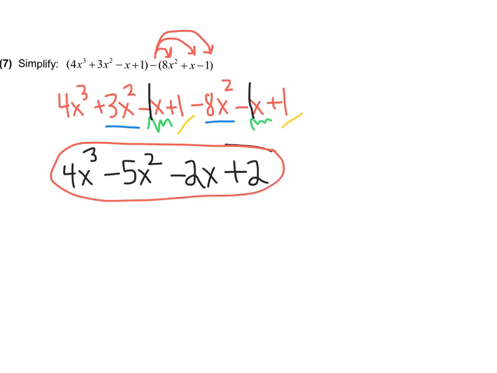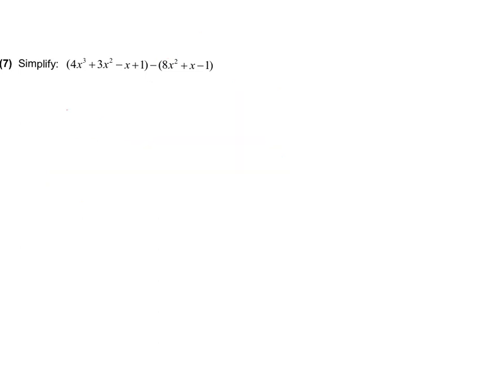Now, let's say I did the same type of problem. So hold on. Okay, you can watch me do number 7. Let's say number 7. So we already just did number 7. But number 7, what if it was worded instead of minus, there was a plus in between those? Let me go through that. You're distributing the plus, which does not change signs. You just get rid of parentheses.